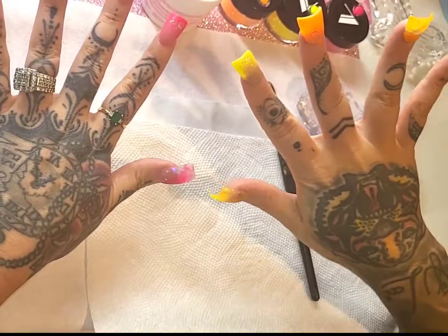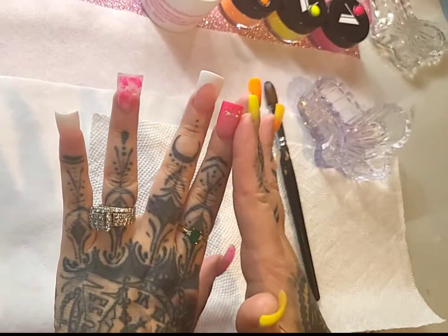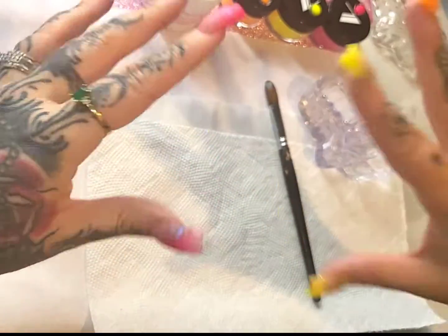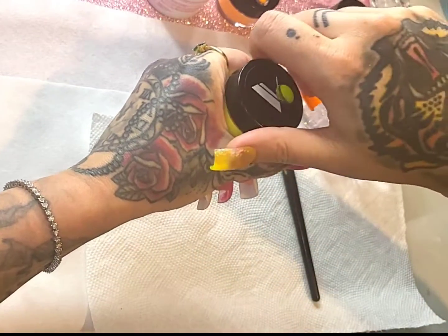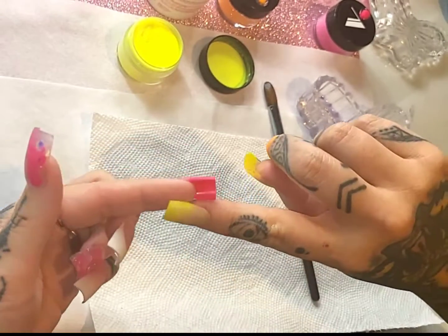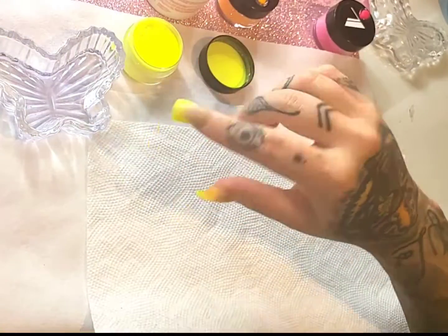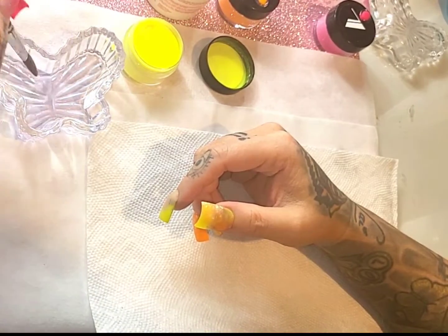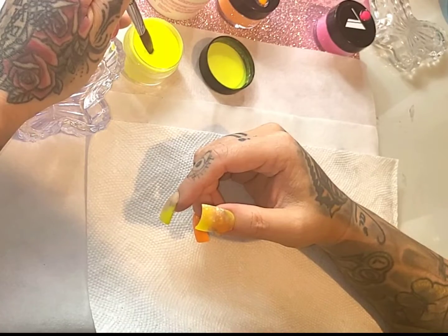So I overfiled on this finger right here. I think it was just because I'm so used to straightening them out that the flare just threw me off a little bit. So what I have to do is fix it. Now you can put a form back on and do it that way, or the simple way of doing it is just doing a drier bead and then building out on the free edge that you already have. So I'm going to show you.